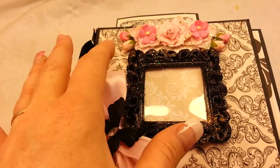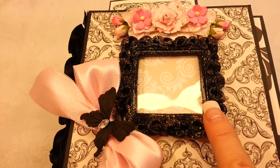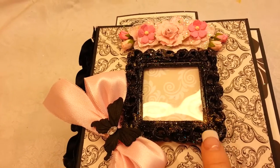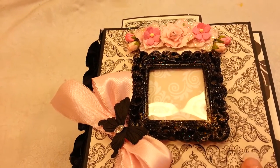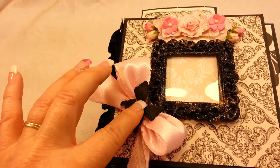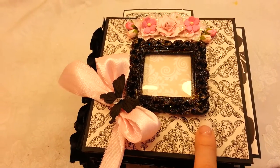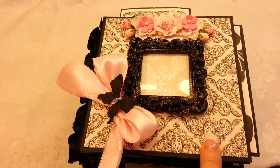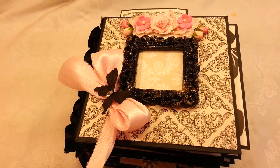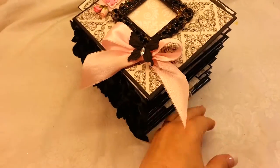The frame I got at Michael's, it was a different color. I painted it black, and then I used black and gold embossing powders on it to give it texture and add some dimension. Just a pretty pink ribbon and a Recollection butterfly here on the front. The paper collection that I've used throughout is by Teresa Collins, and I'm really loving her papers. So this is one of her wedding collections.